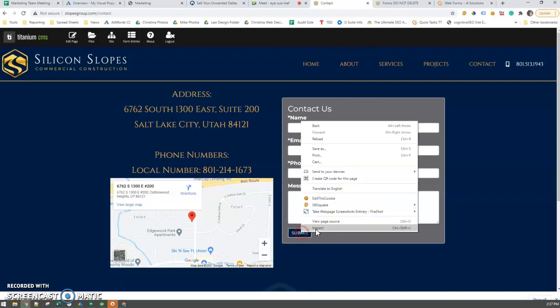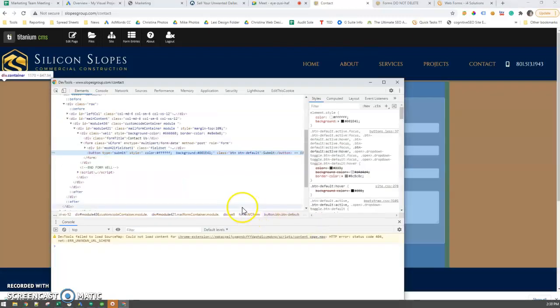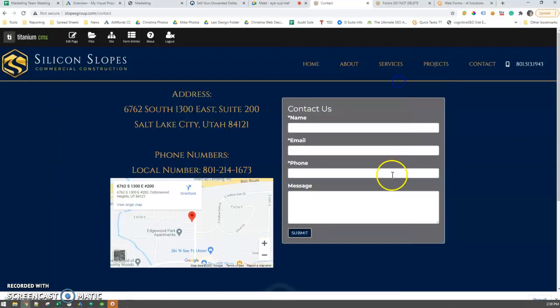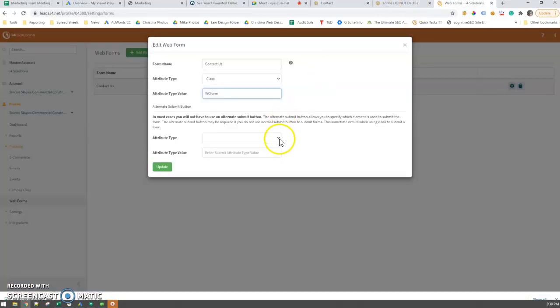And then we're going to do the same thing and get the class or ID for the submit button. In this case, we've got a couple options. We could either do button or button default. We'll do button default since it's a little bit more specific. If for some reason there wasn't a class on the form button, we would just go add class equals, and it could be WC submit, it could be whatever, it doesn't matter as long as we come in and map it.